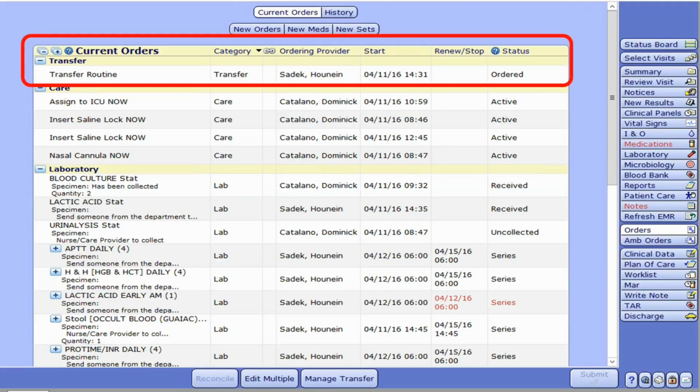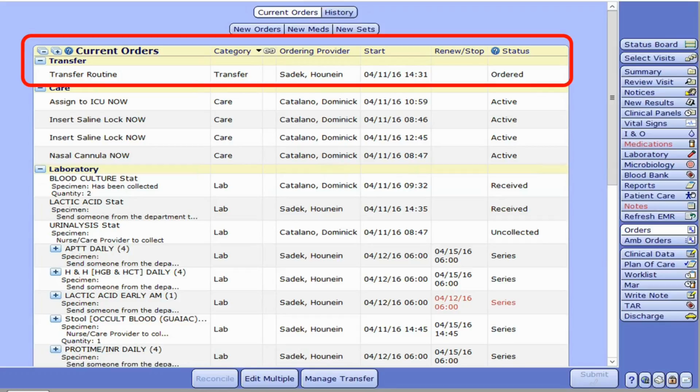This is a managed transfer on a patient from the ED to the inpatient unit ICU. The admitting provider will address any active orders in the ED by continuing or stopping them, reconcile home medications entered by nursing, and enter new orders that will start once the patient has arrived on the inpatient unit.